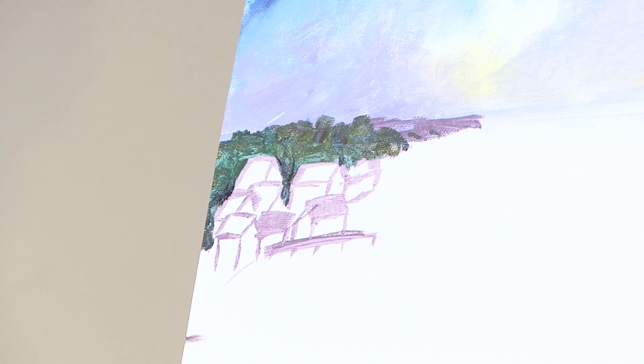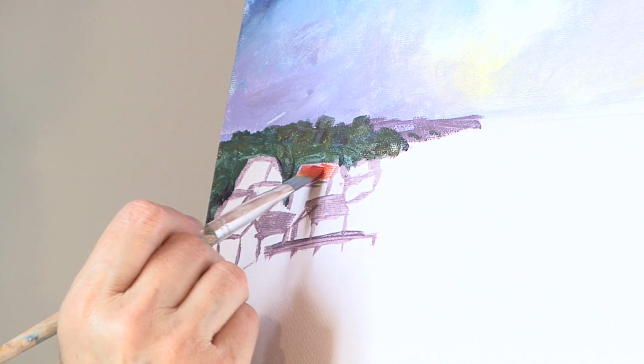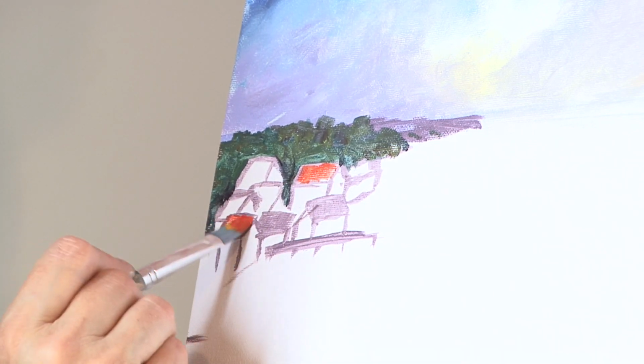That would take quite a while, so I'll maybe do one or two of them and then let you do the one you're on. I'm taking a wee bit of yellow ochre and a little bit of the bright red this time. This might be a bit bright, but I can go in with some brown later on. So we've just got a couple of wee colours on them first.